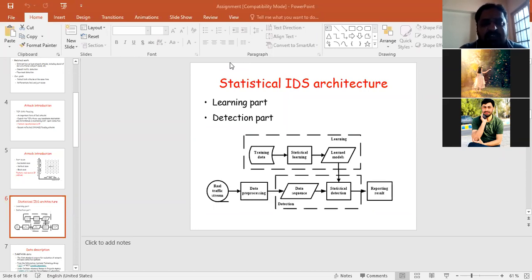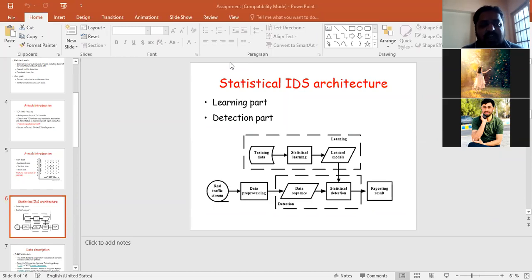And if we detect a particular attack on the basis of its particular signature or particular pattern, then we say we are detecting that attack on the basis of its signature or pattern.